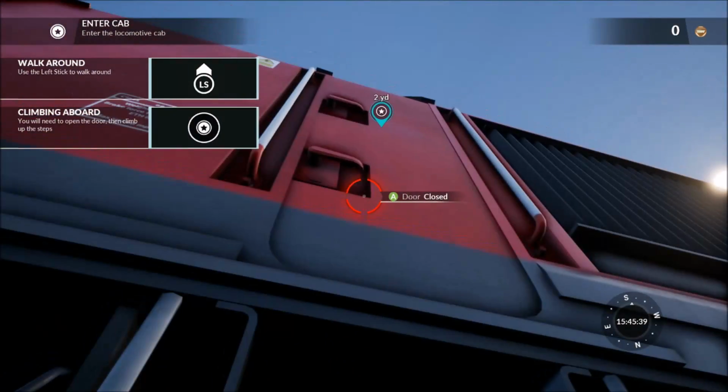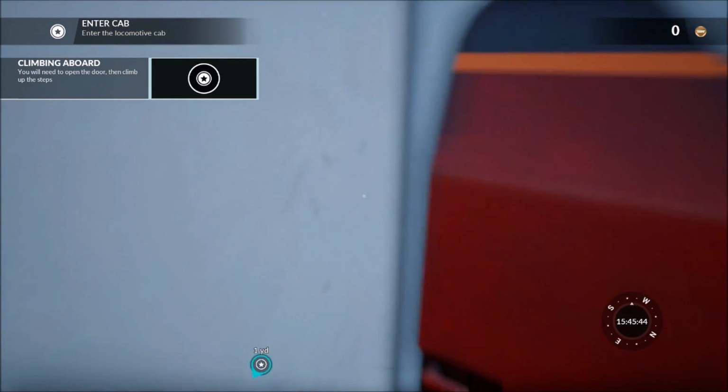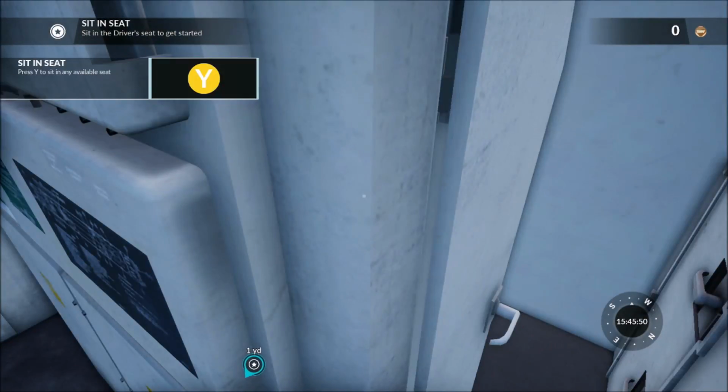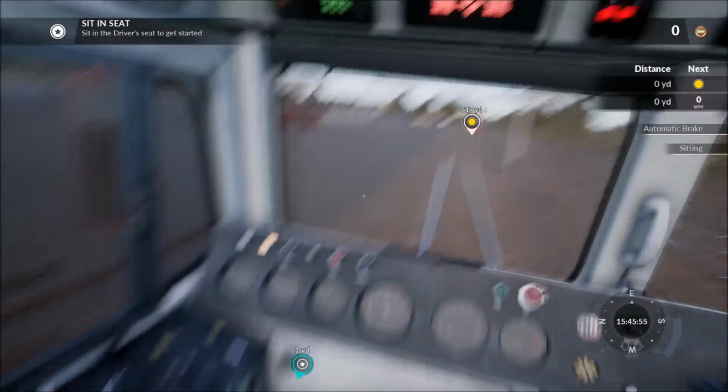Right, so probably the most complex locomotive out of the three that's available. Take a look around, and when you're ready, have a seat in the driver's chair. Let's get those doors closed. Let's role play it to bits. Why not? Let me sit there, mate. Thank you.